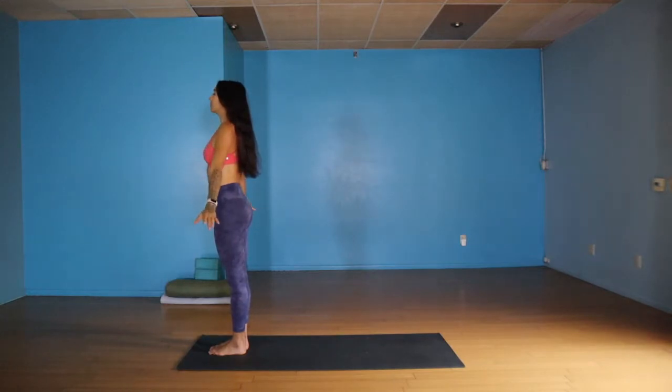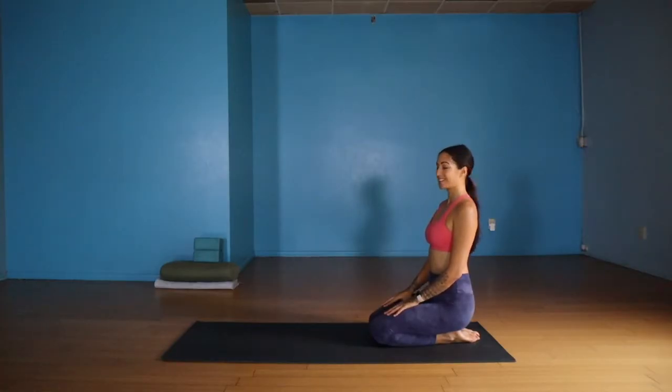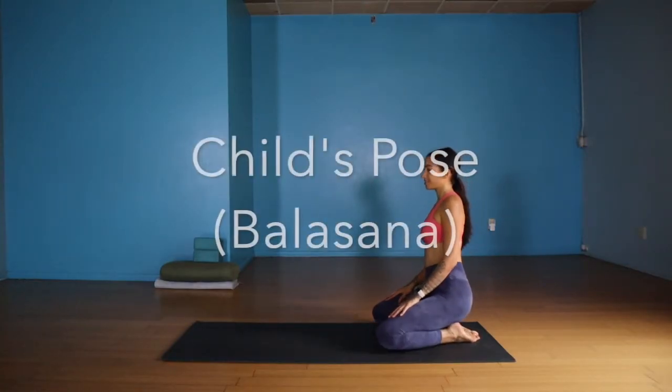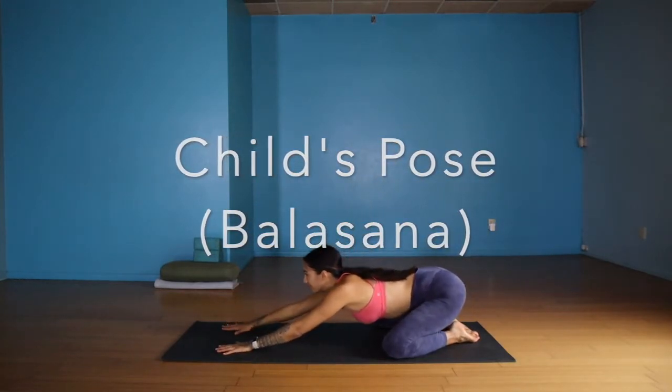The next pose we're going to do is Child's Pose Balasana. Consider this exercise your reset moment. Simple in design, this easy pose relaxes your nervous system and is a great place to take a breath during class if you need one.